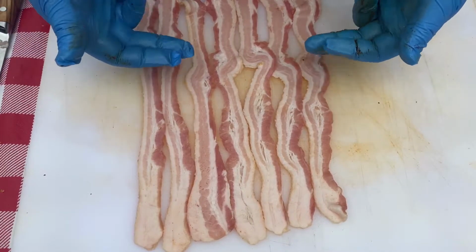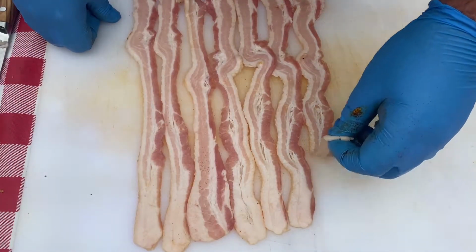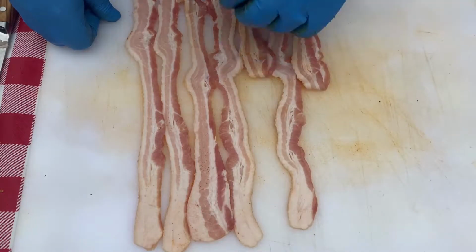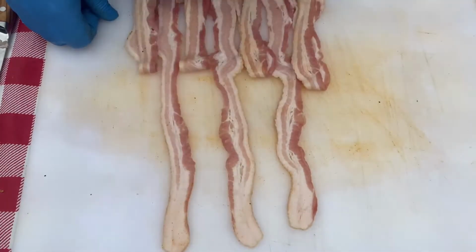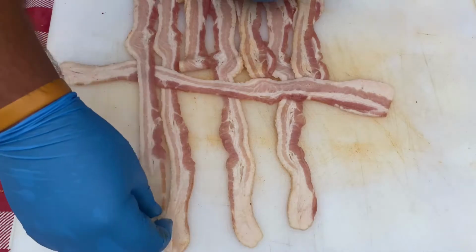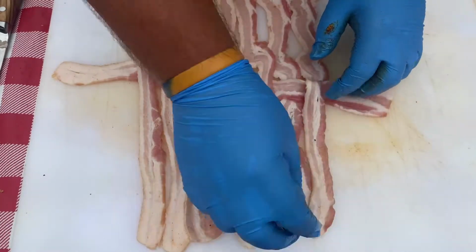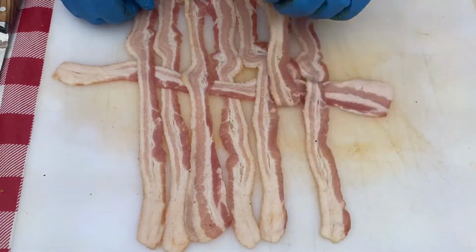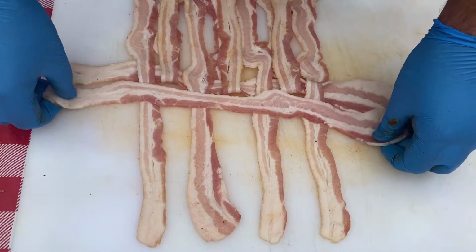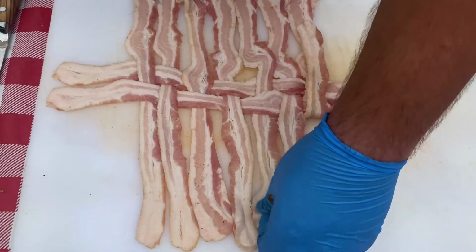Now, when making this bacon weave, I wanna start from the middle and work my way out. So what I'm gonna do is take the top of this first piece and go halfway down. Then I'm gonna skip a piece and do the same thing. Now I want to lay this next piece across just like this and bring these back up. I'm gonna repeat this process, but now I'm gonna skip and do the next set. Lay down another piece of bacon here. Bring these back up. Gonna repeat that process.